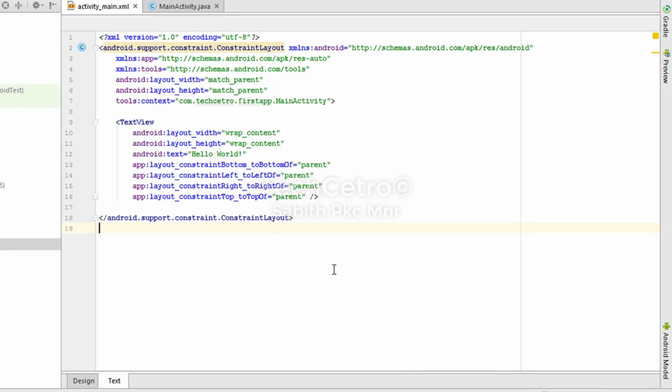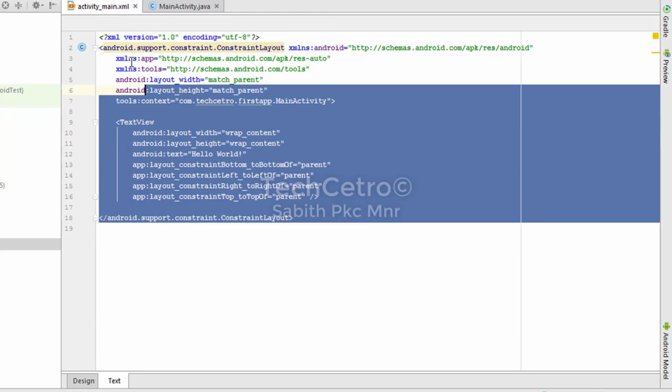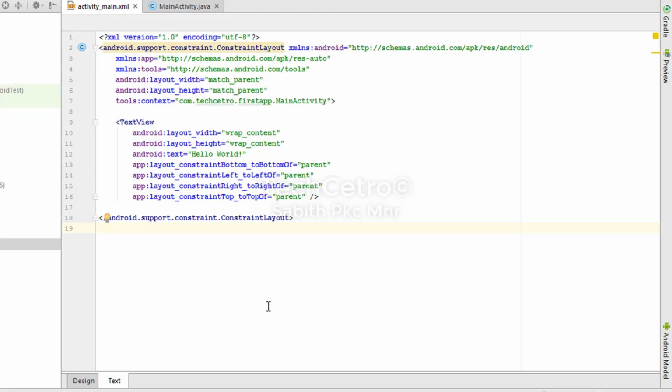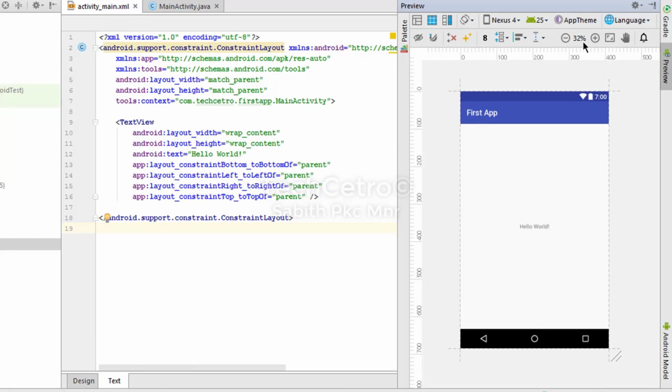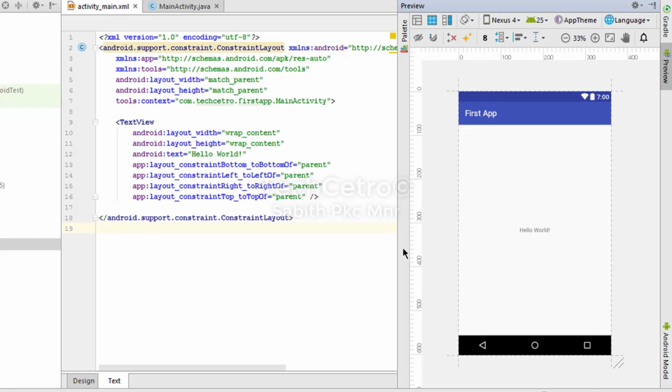These codes are somewhat related to HTML and XML, which stands for extensible markup language, just like HTML stands for hypertext markup language. So now we have seen that it's already written some of the codes here. If you want to see what the code actually does, you can always turn the preview on from the right side. Now you can also increase the preview size.